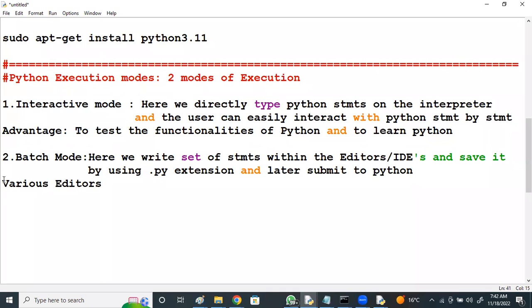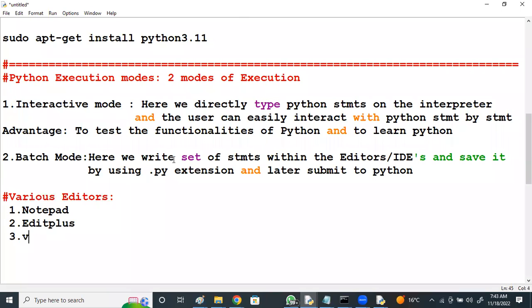Okay. Yes. So what are the various editors, where can we type the Python code and execute it? It's creating a Python file. Within the Notepad you can do it, or Edit Plus. What are the various editors where we can write the Python code and create a .py file? Within Notepad and Edit Plus in a Windows environment. In Linux, we can go for the vi editor and nano editor, right? Vi and nano.